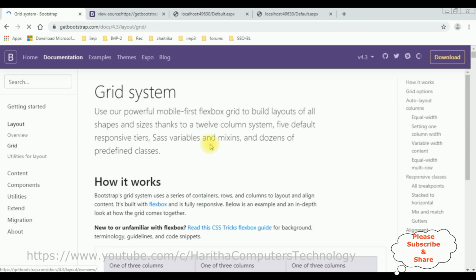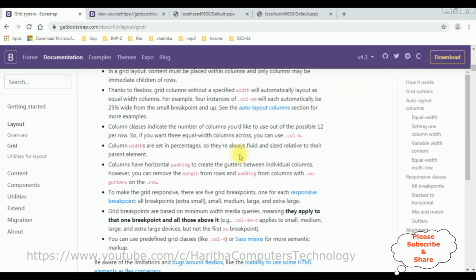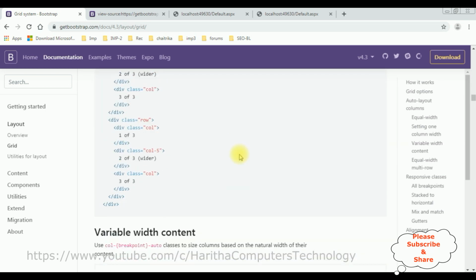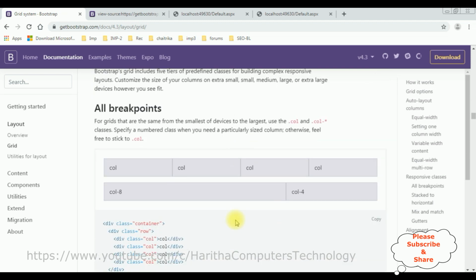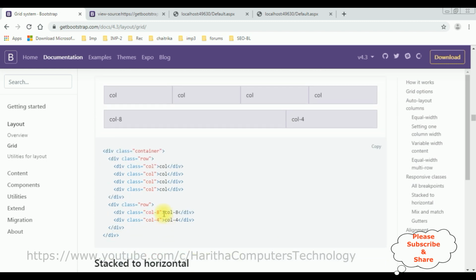Select that one, grid. Now I want the 2-column layout. Come to the bottom. I'm selecting this column. I'm selecting this grid view, the column 8 and column 4, which is this one.